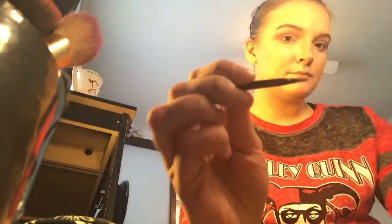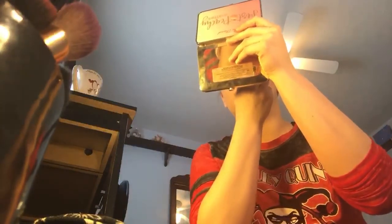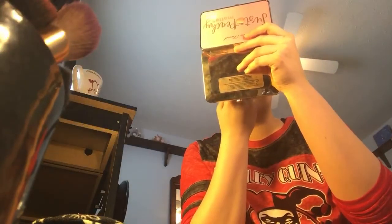So I'm going to take it on a small brush. Some color on the brush. You guys can barely even tell. Okay. I'm going to put this in my inner corner. My inner corner only. Just to give it a pop of gold shade. I need to use a more dense brush though. I'm going to use my small flat tip brush from my mermaid brush collection. Go in with Bubbly again. Oh yeah, that's a lot better.